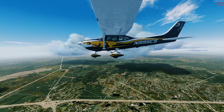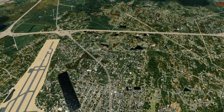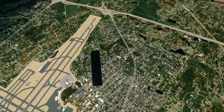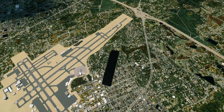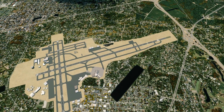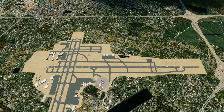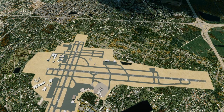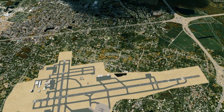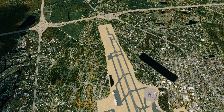Okay, I want to just take a closer look at this airport. Never been here before, and I am considering whether or not to buy the add-on for this. It's kind of an interesting layout with this one short strip, the other big ones. I know that part of this airport is a huge flight school, and I think it's down here. I know that yeah, it's one of the cheaper places to go and get rated in the world.